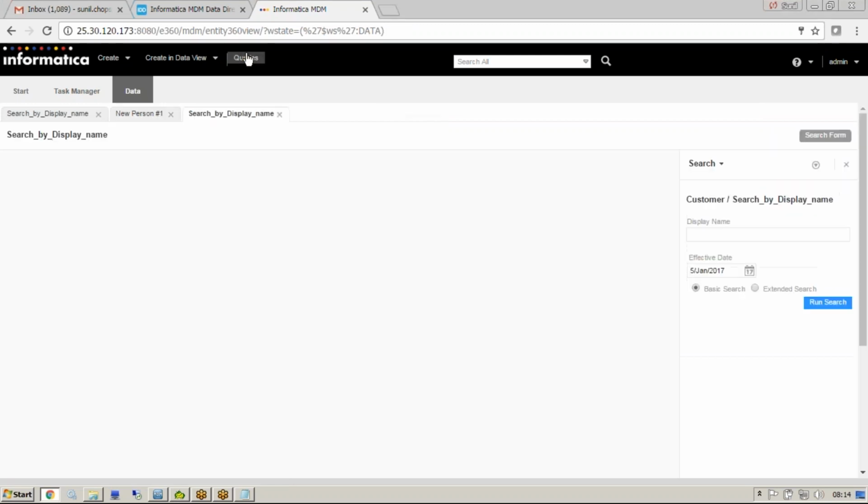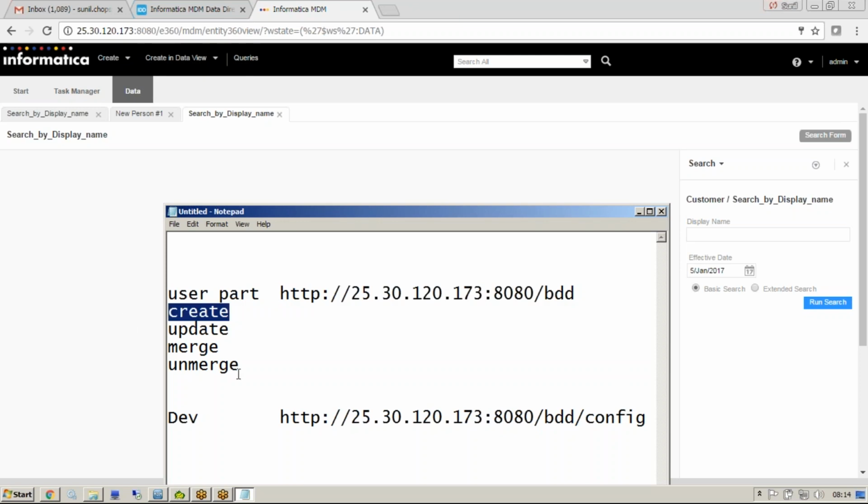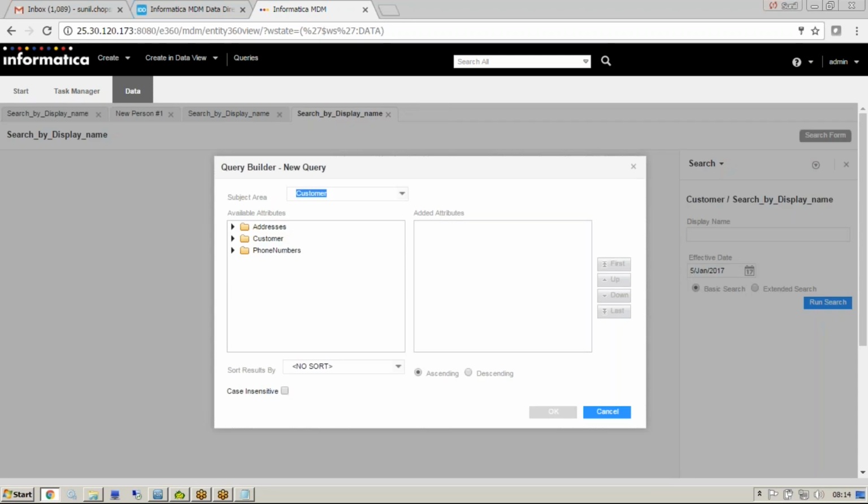Then I have queries. The first button is the same as create, and all the remaining things can be done using the queries. You can create your own query. Remember, this query is not the same as the queries in the Hub Console tool. Actually, they are the same, but they are not related here.